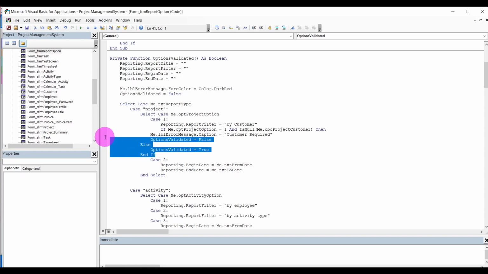Now that we're into that case, we're gonna validate this guy. See how we did that? That will work. That way it only checks for the customer if it's this option, if it's case 1.